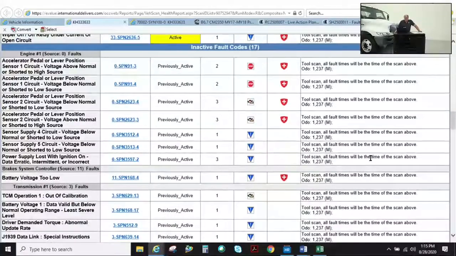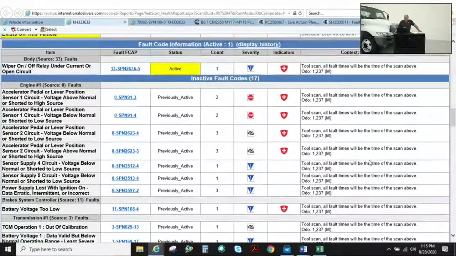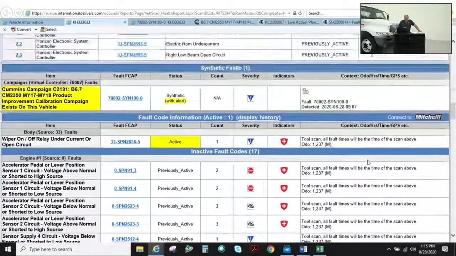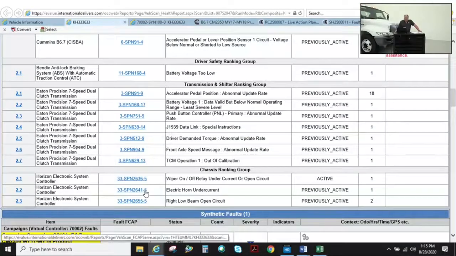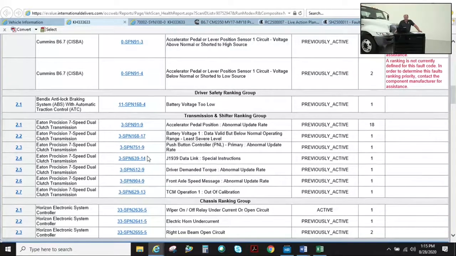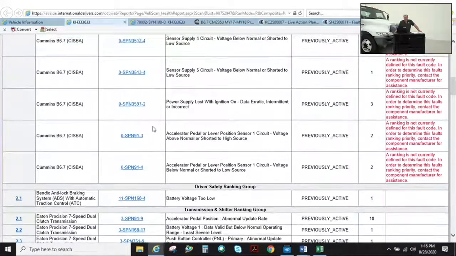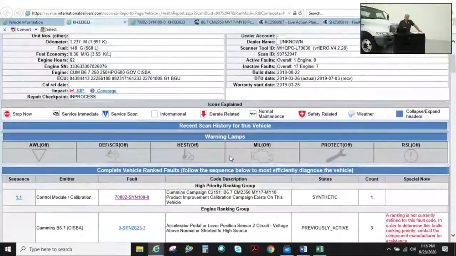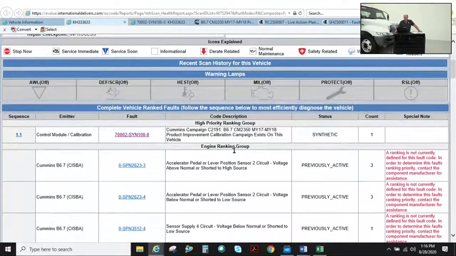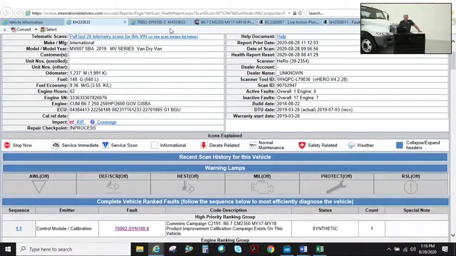So moving through the list, one of the things I want to point out is that the fault ranking still kind of applies the same way the old system did it. Those FMIs still really do indicate faults with circuits and components and systems. If you have a system, and I'm going to go back to that I know article for a second.